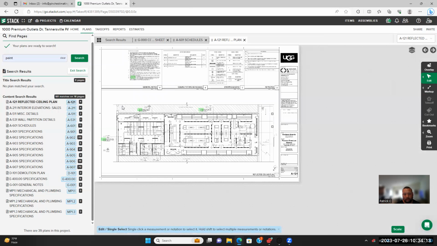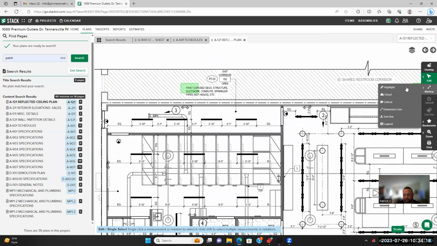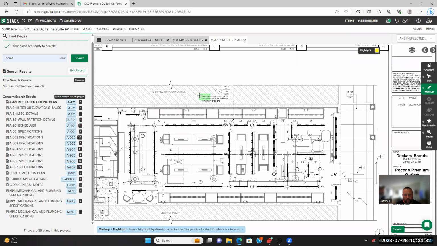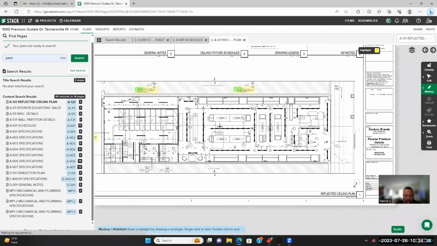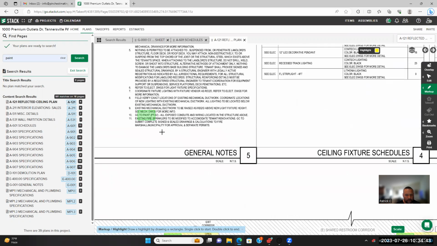Now I'm going into a great deal of detail on this plan. I'm doing that because I want to be a great construction estimating resource for all of you guys out there wanting to learn this, curious about the software and its capabilities. And we want to work smarter, not harder, right?